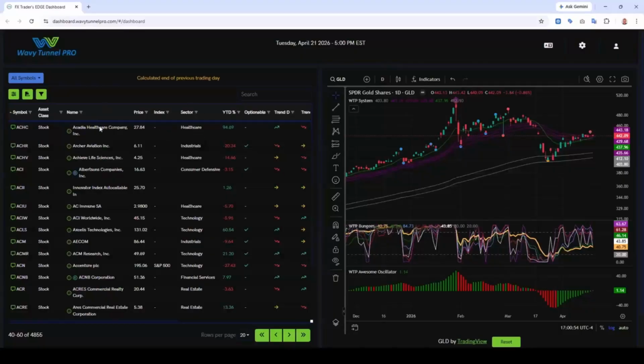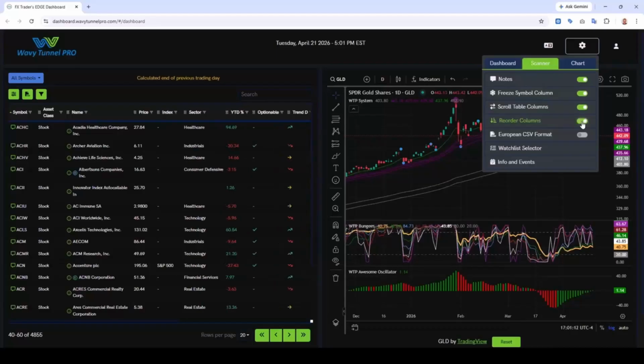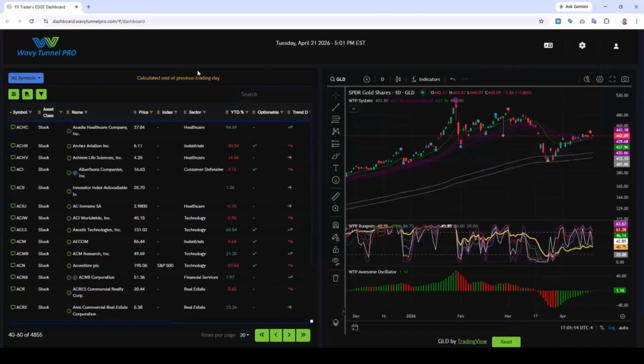Of course, right now, the columns here in the scanner seem to be fixed. There's a fixed order to it. There's nothing that can be done. Well, now there's something that can be done. You can go to the settings, once again here, to our settings wheel, to the scanner settings, and enable reorder columns, this option here. You click on it, and once done, you will notice to the left of each column header here, these little 6 dots, like here and here and here and here and so forth.